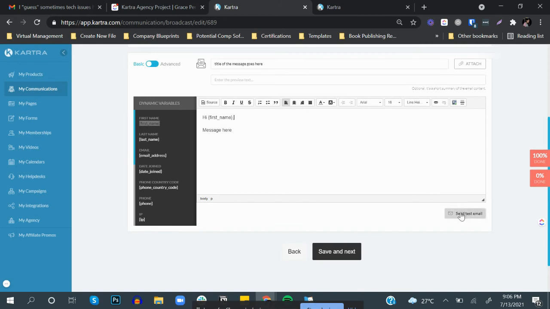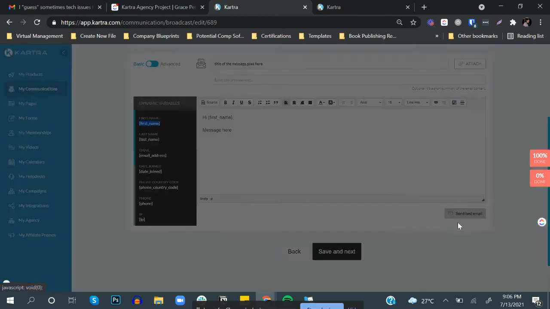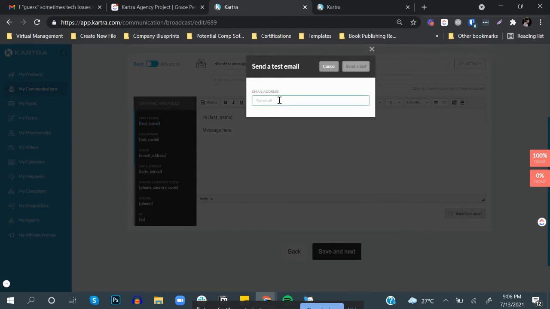Now there's this button right here that says send test email. Be sure to do that and send a test to yourself. What's going to show up is, for example, if you have a variable that says first name, you know that it works because it no longer says first name when you receive it. Instead, it will say test, because that's the default when you do a test email.